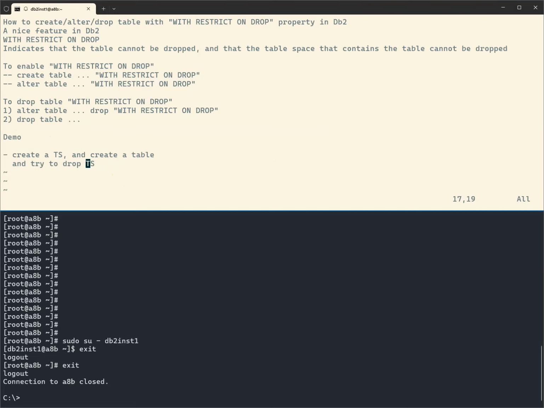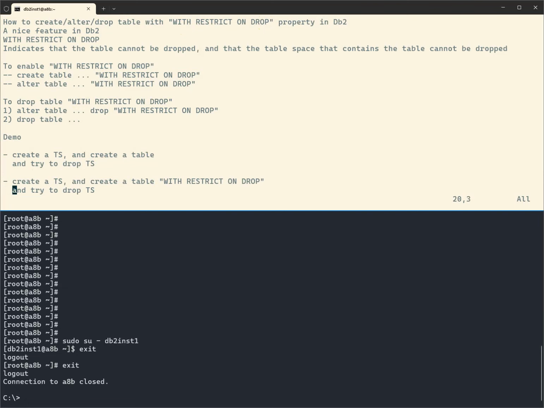Then we do another demo. This time we create a table space and create a table with this property. After that, we try to drop the table space. You will see we cannot drop the table space.